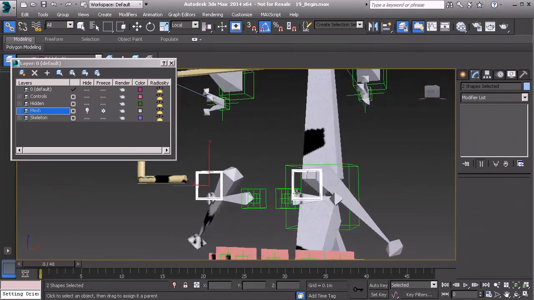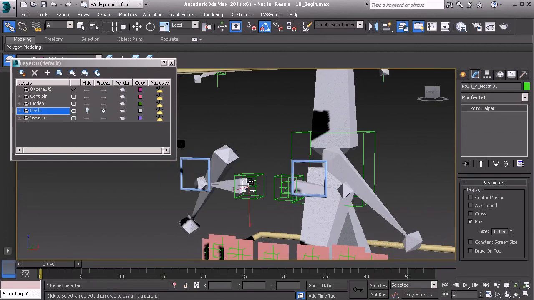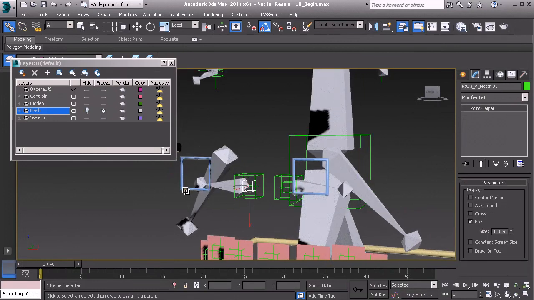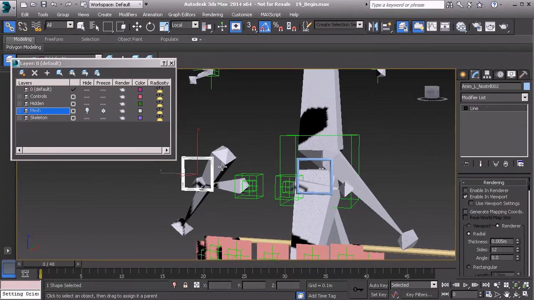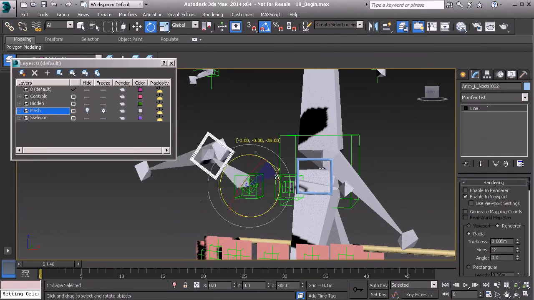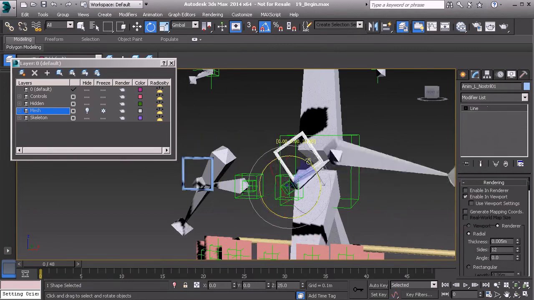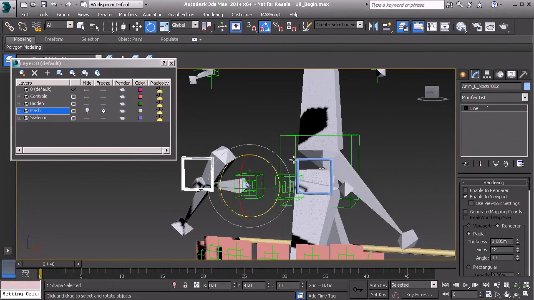Now, what we basically want to do is just go in and take our smaller helpers and we'll have them linked over to our control. So there's one. Great. And then there's the next. Awesome. Let's go ahead and test this out. So when we grab the control as we start to rotate, we're driving our nose. That looks good. Let's go ahead and take care of the left side. We'll test that out. Awesome. Everything's looking great.